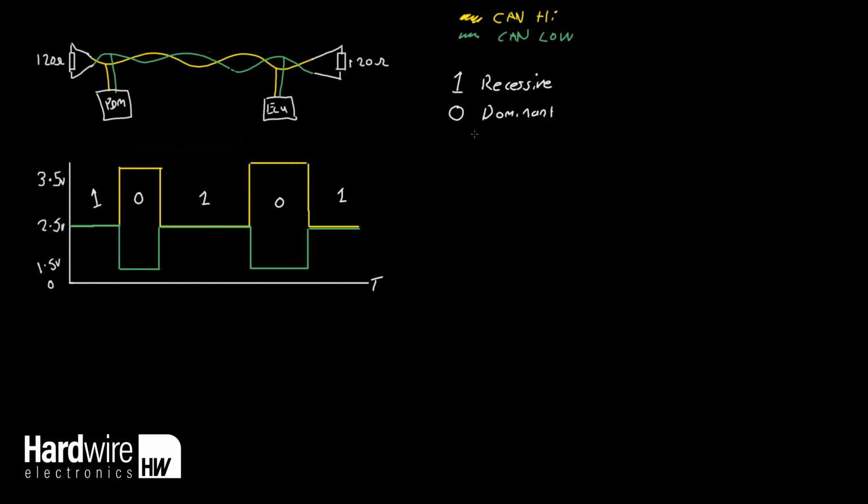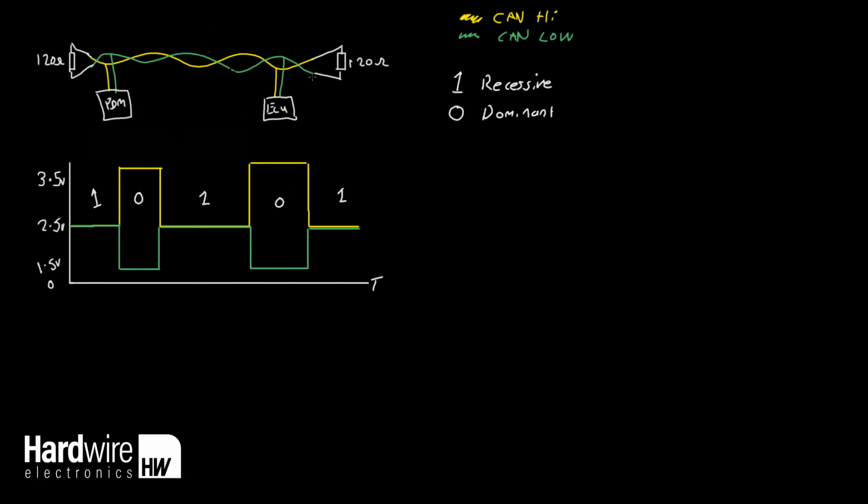This is an important part of the CAN bus, which we'll get onto later when it comes to bus arbitration, but this is one of the reasons why we need to use these resistors at the end of the CAN bus. When the CAN transceiver is not writing onto the bus, we want the bus to come back to this recessive state. And these resistors help pull the CAN high and CAN low lines back together to 2.5 volts. So that's one reason why we use these resistors at the end of the bus.